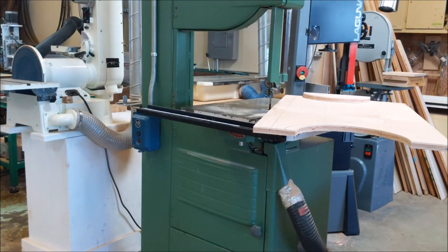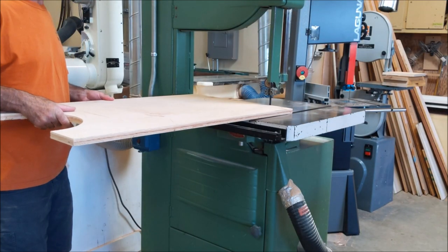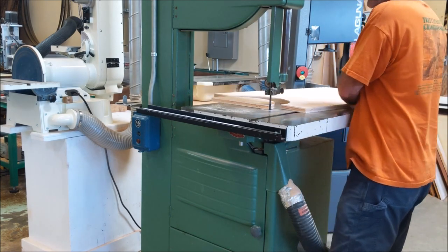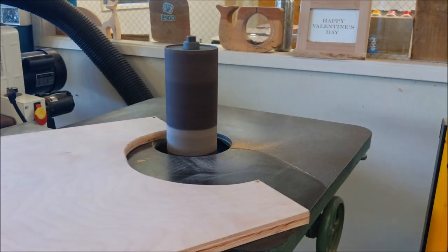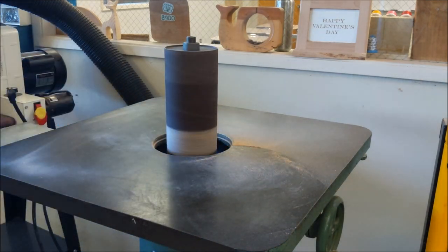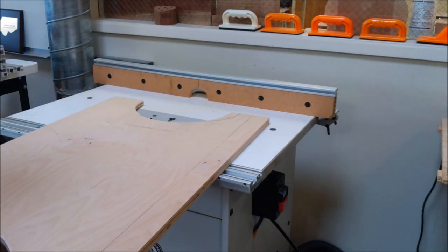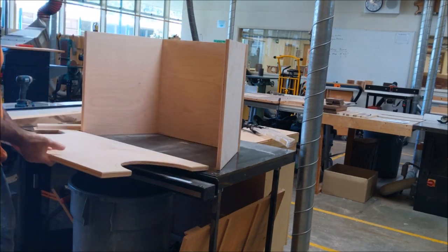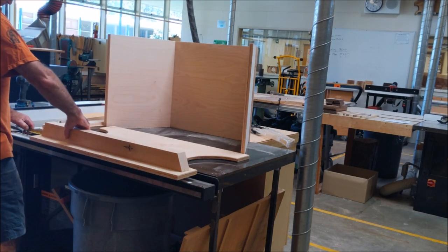Using a compass, I'm drawing a semicircle on the back board — that'll be the reach-through for the propane. Cutting it out on the band saw, I want to make sure it's large enough to get my hand in to turn the propane off. On the other side, I take the cut-out, measure, put it in the same place, trace it, and cut the second semicircle. Since I'm reaching through, I want these smooth, so I'm using the oscillating spindle sander to clean up the edges and remove irregularities. Then a round-over bit on the router so all the edges are smooth and I don't get cut when reaching in.